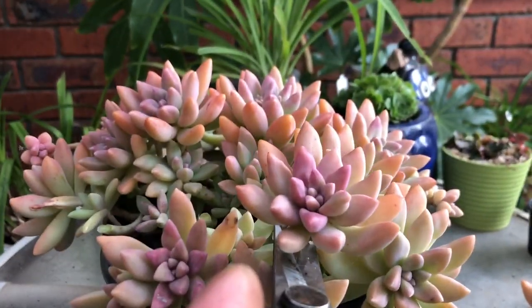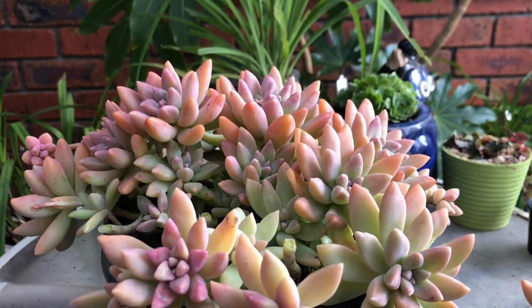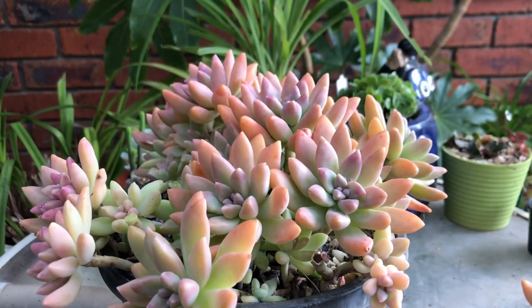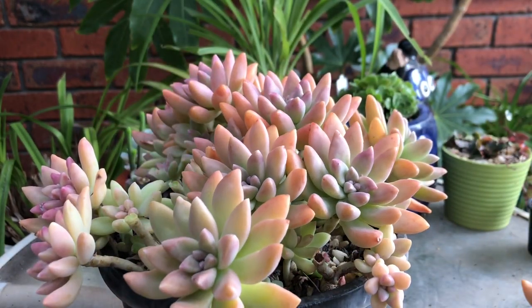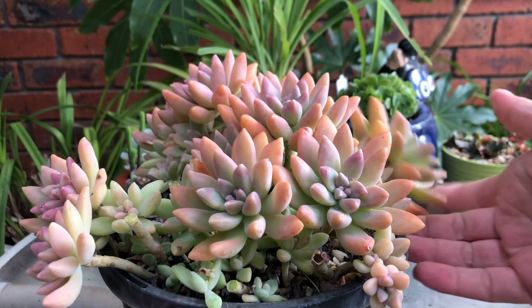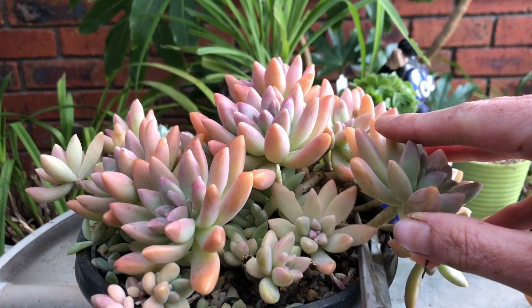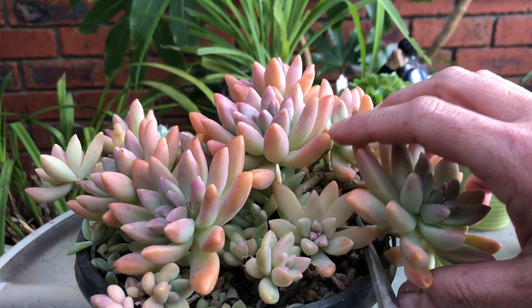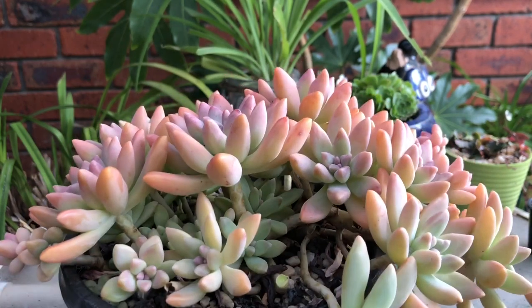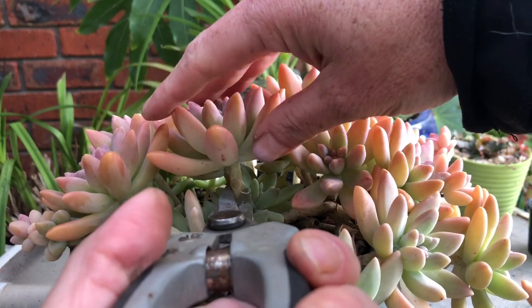I'm sure it'll still grow really. Oops, sorry, hit the frame. I'm sure if I hadn't done this, it'll still flourish, but this pot is just too ugly for how pretty these are. It's such a common succulent, but well loved because it has so many different faces. You know, it wears a lot of different costumes, and that's just my cute way of saying it changes colour a lot.